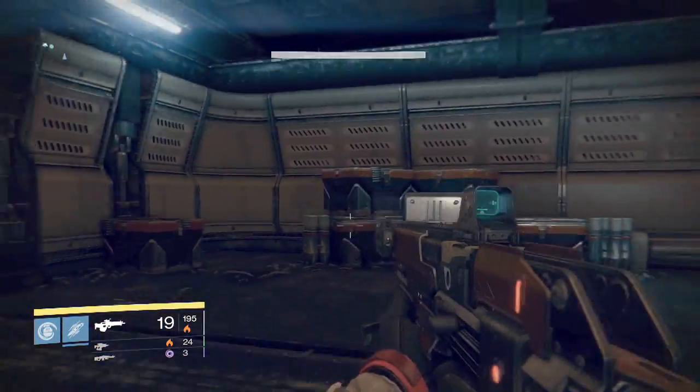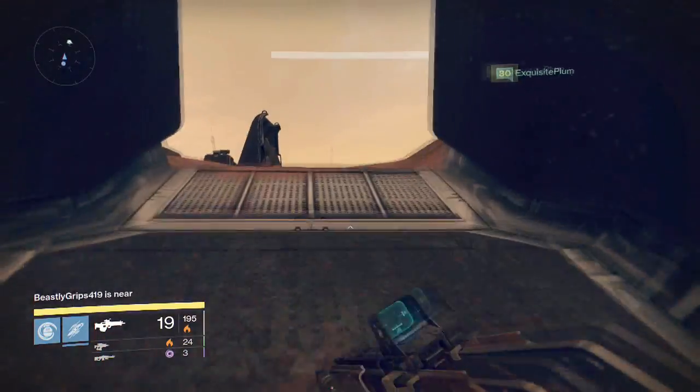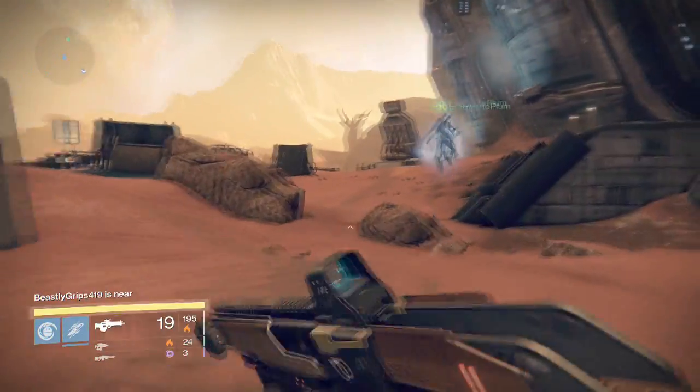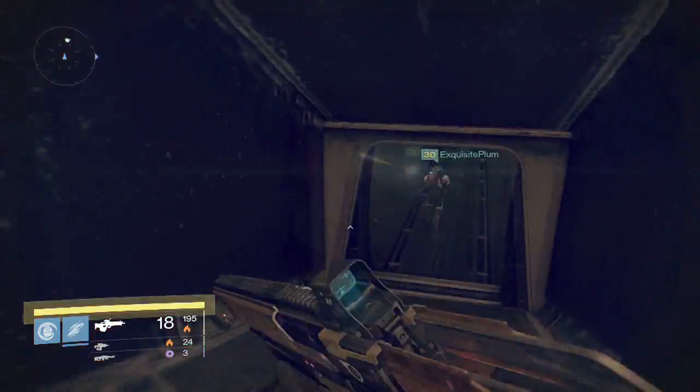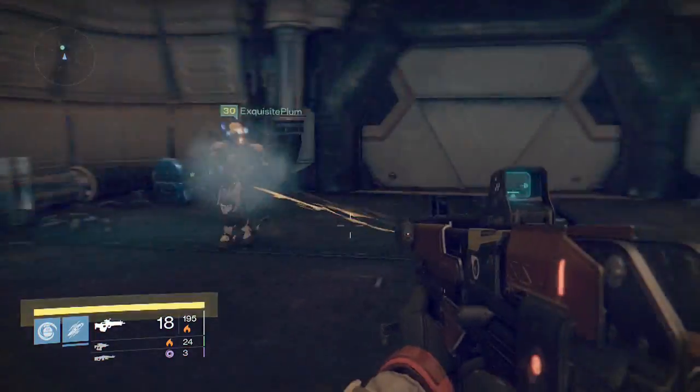A lot of people actually miss this area. You want to make sure you check this room for sure, because there is a chest that can spawn in there, and it has a high rate of spawning. But anyways, from that bunker area, you want to run across to where normally people jump to.